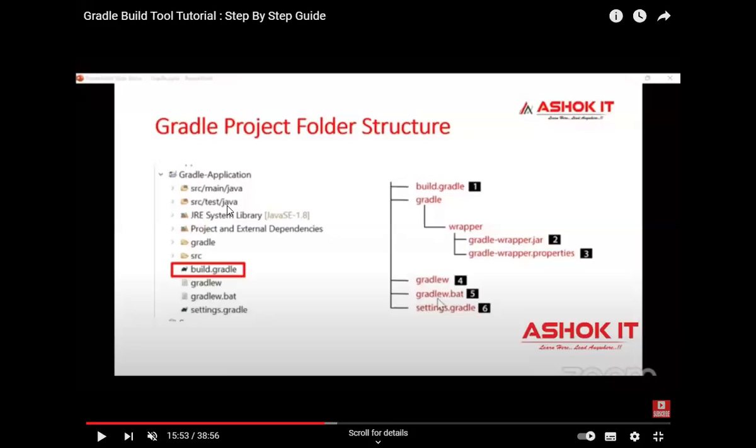In Maven, pom.xml is available. What is pom.xml in Maven? It is where we will configure dependencies. If you go for Gradle, it is build.gradle. So in Maven, pom.xml will be available. In Gradle, the build.gradle file is available. Remaining things are the same. In the Maven pom.xml, we can configure the dependencies. In build.gradle also, we will configure the dependencies.